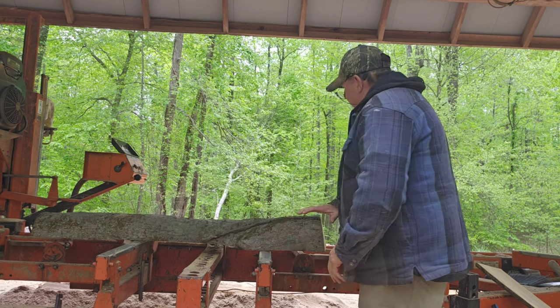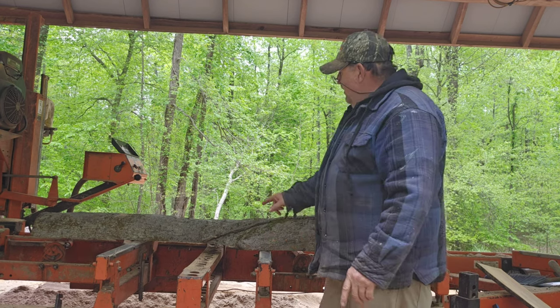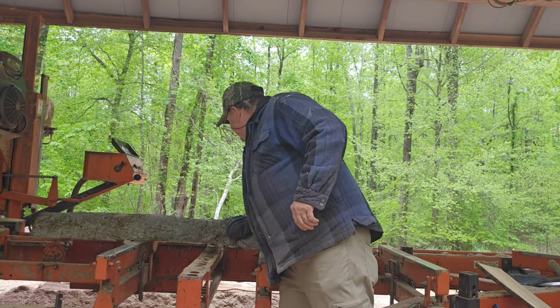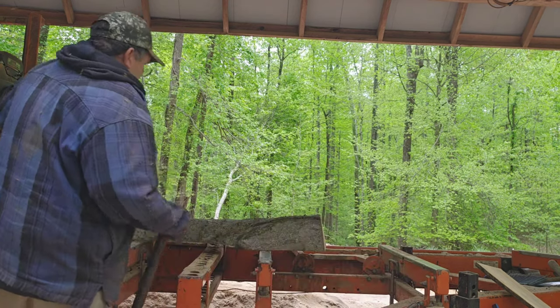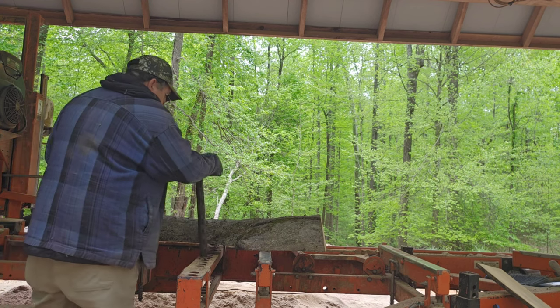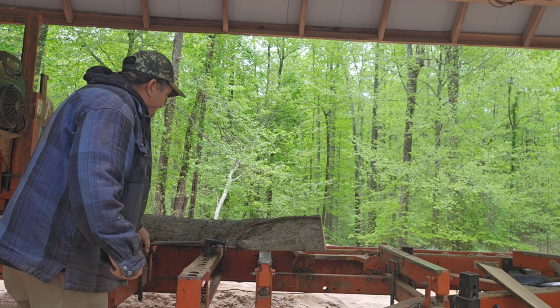So what's going to happen when it starts cutting, it's going to want to try to pull that end around. But if my stop, and I don't have my gloves on me, and that's poison ivy. Get that off of there. If the stop is further, and the log's further this way, it should hold it. I'll have to start off slow.